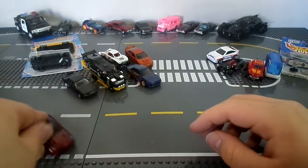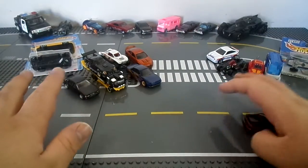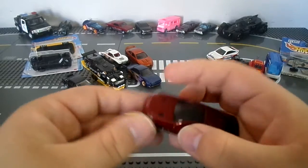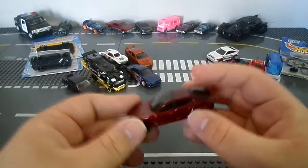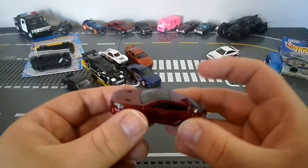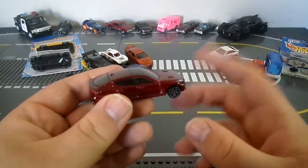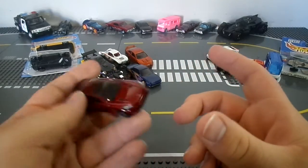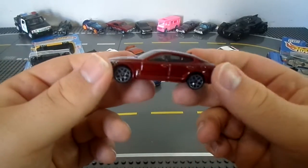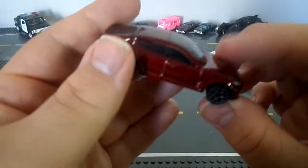The cars feel heavier than usual. Maybe they're using heavier metal now? I could be wrong. It could just be the fresh paint, but they feel better than the cars I bought just last year or even earlier this year. I don't know what to say about that. But if they are better, that's good. They feel better. It's probably just the paint. But wow. Look at the paint job. It's very detailed.